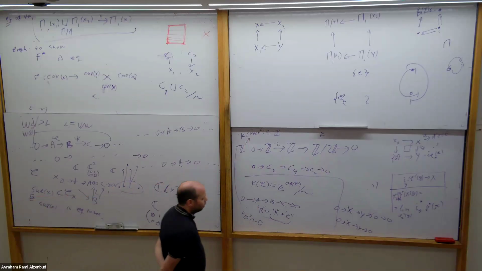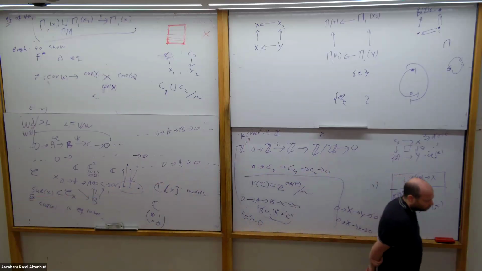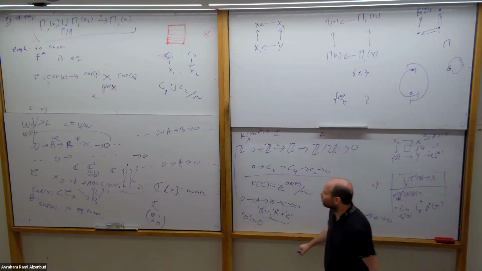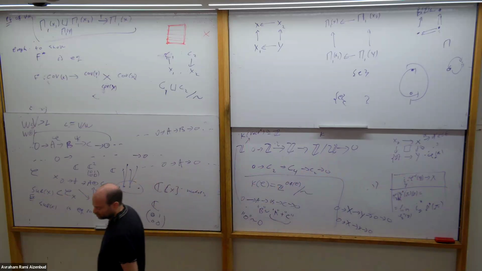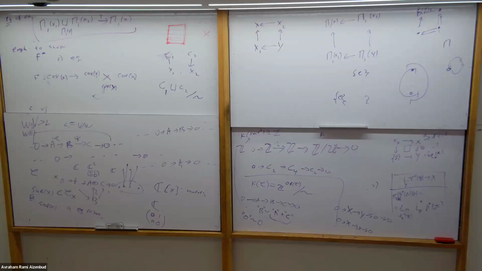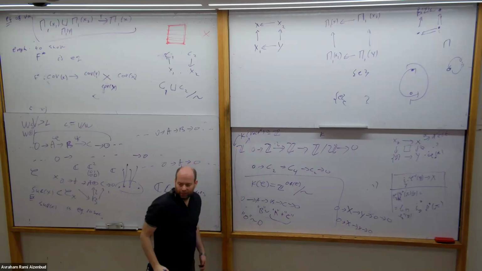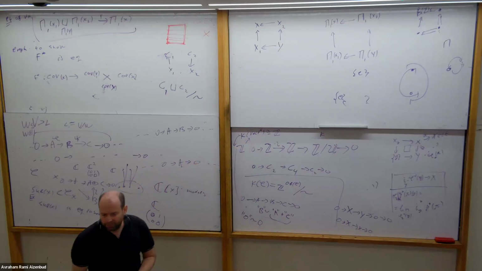I don't really know for the moment how to show it is one-to-one, but of course it is easy to show it is one-to-one, because you have the notion of dimension. You have this map, which is onto, and you have this map, which is the dimension map.